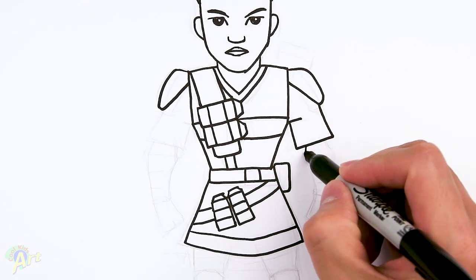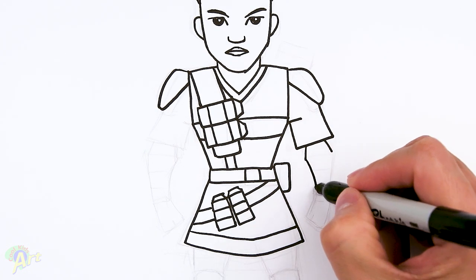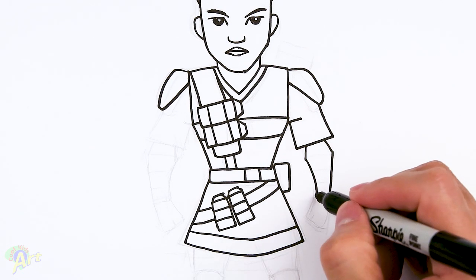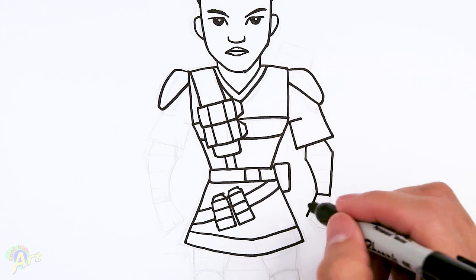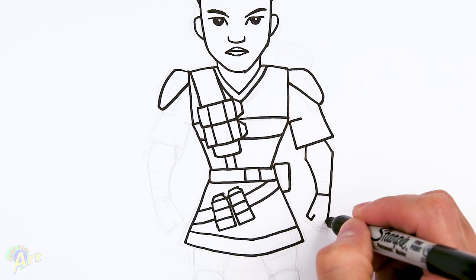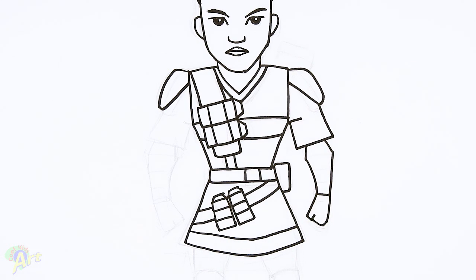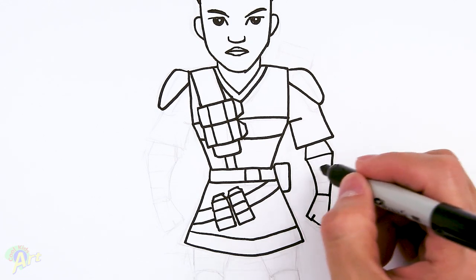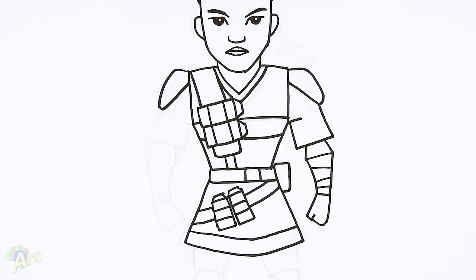And then for the lower arm, flare out. This one's gonna curve a little bit, and this one's almost straight down. Close it off, and then for a thumb, for a fist, little hook for a thumb, and then back of the fist, curl it, just connect that. And I think she's got a bunch of straps here, like some kind of wrapping, so I'm just gonna draw some lines here across.